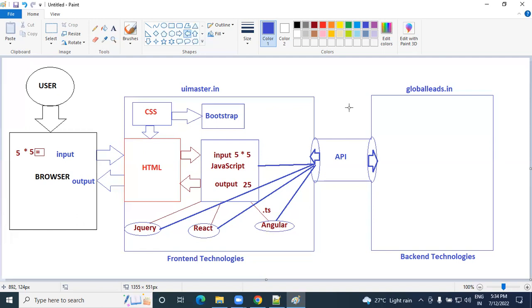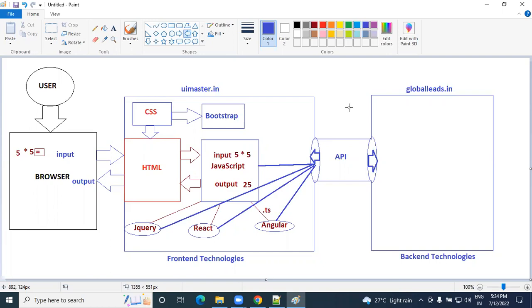So what happened? The day you registered, you gave your data to the front-end technology. The front-end technology, with the help of an API, sent it to the backend, right? Now, after 5 years, you came and did forgot password. Somehow you log in. After login, you went to the profile. You say, oh yeah, it's my old mobile number. Correct? What does that mean? Your data was stored somewhere. Where was it? In the backend.